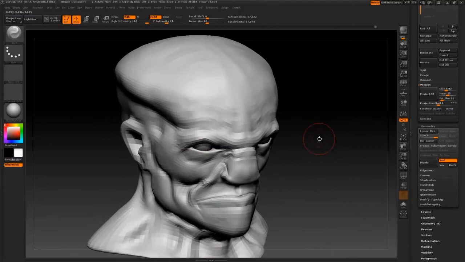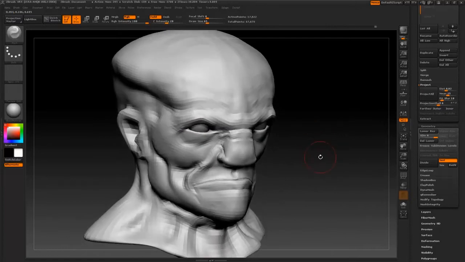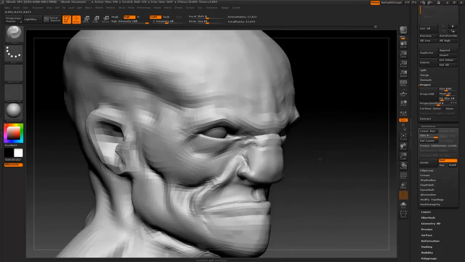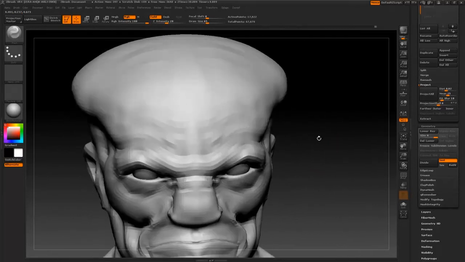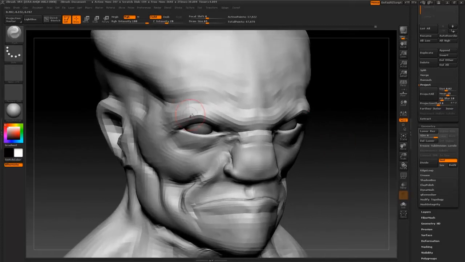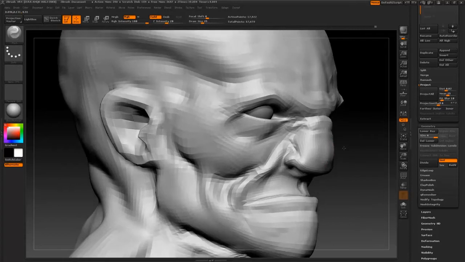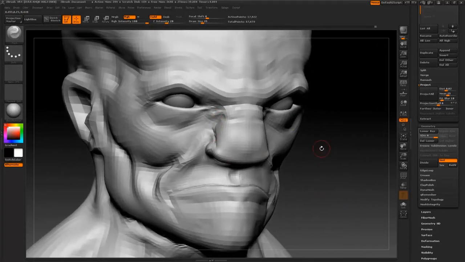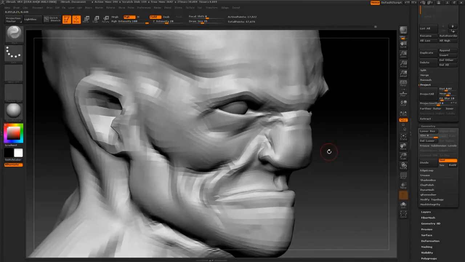Okay, so you can see here I actually jumped up a subdivision and I sculpted in some newer detail. It's really all I did was just general sculpting in, redefining some of the parts. I did dig in on some of the crevices a little bit to give some of the medium detail. We can continue doing that here too, actually.